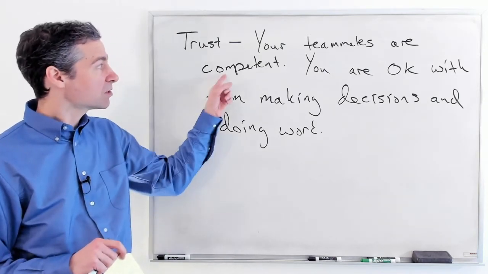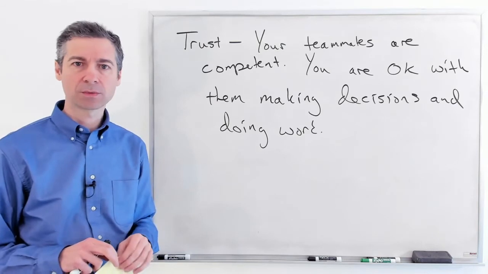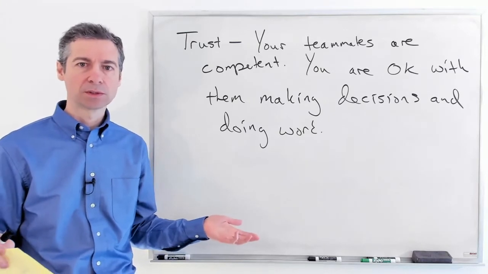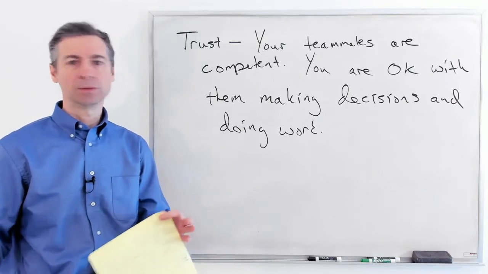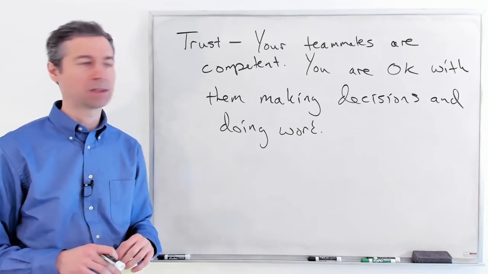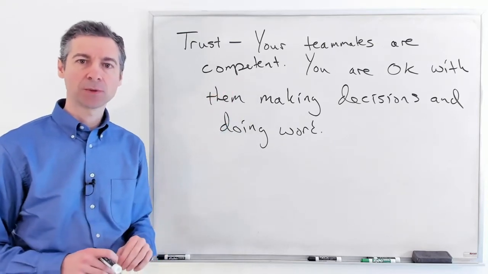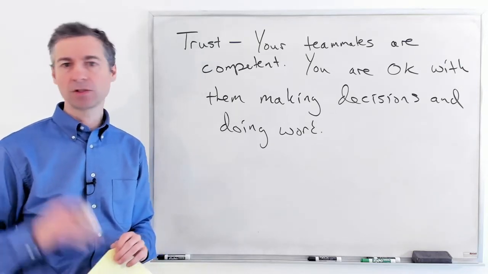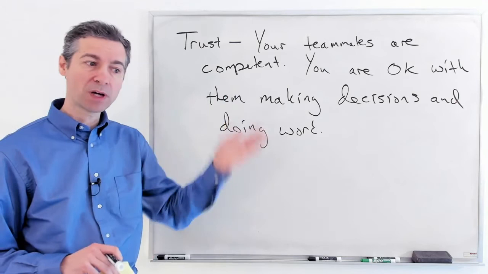So the first one is really big: keep in mind that everyone you're going to work with is really smart. You're already here at the University of Waterloo. You're not surrounded by people who are lacking in intelligence. Not at all. And so they are competent. They are capable of doing things. They may not have learned how to do something yet, but they are capable of learning it. And they might need your help to learn it, but they are competent. And so you have to trust that they can do it.